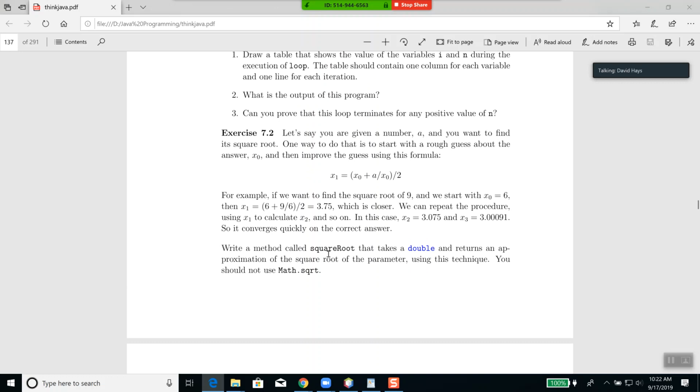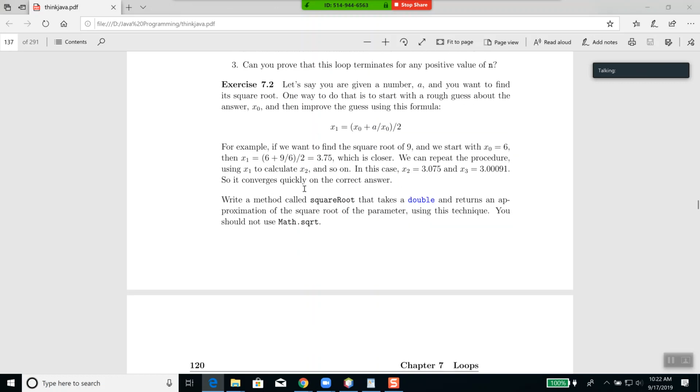Here's an interesting one: how to do the square root. Takes the double, returns an approximation of the square root.